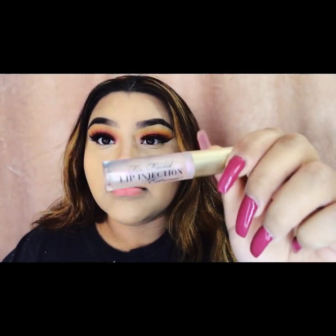Next, I'm going to add a little bit of lip injection from Too Faced, and just to moisturize basically and plump my lips while I do my contour.